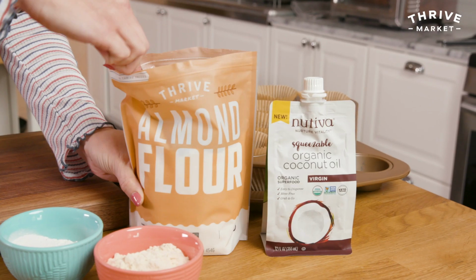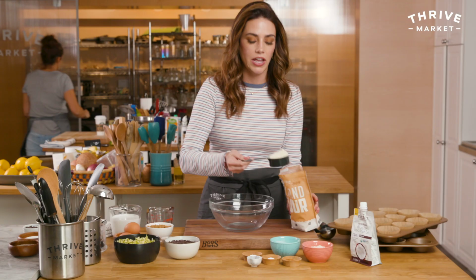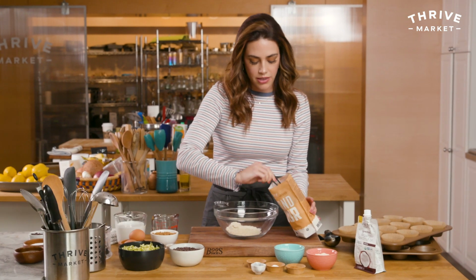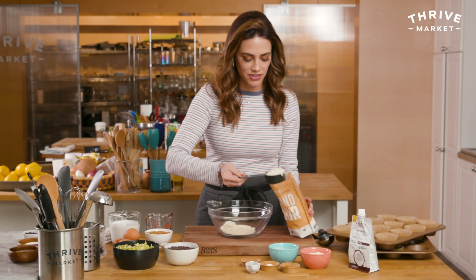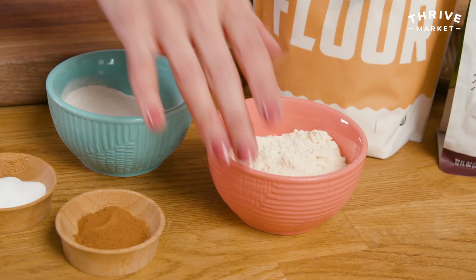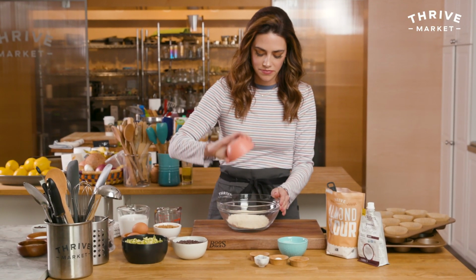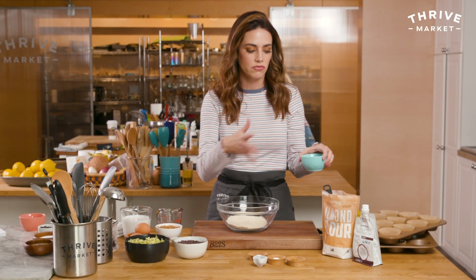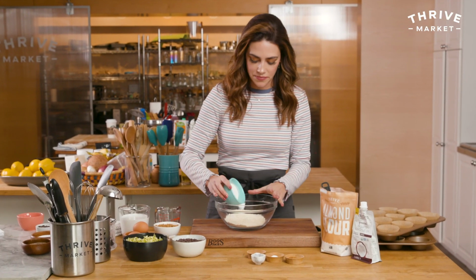So in my bowl, I'm going to start with my dry ingredients. I need 1 cup of almond meal or almond flour, they're the same thing. And this is a 1/2 cup measure, if you think I'm getting crazy. And then I have coconut flour. There actually are paleo baking mixes on thrivemarket.com, but I kind of wanted to make my own. If you don't feel like buying all of these ingredients, you can buy that. Give it a try. I have cassava flour.